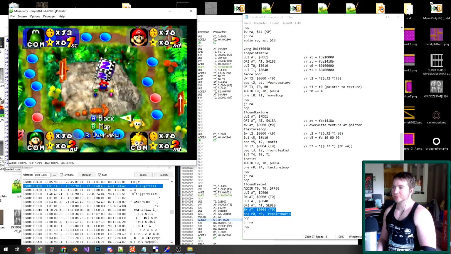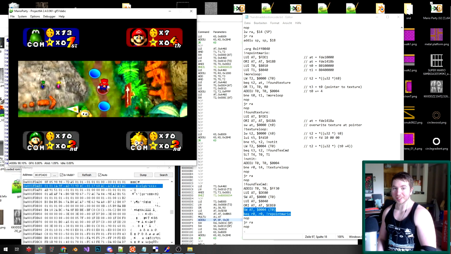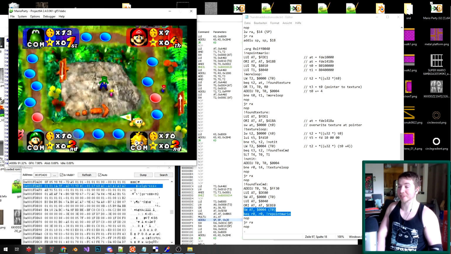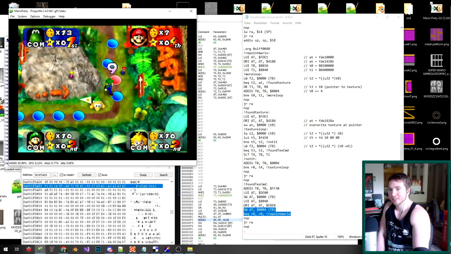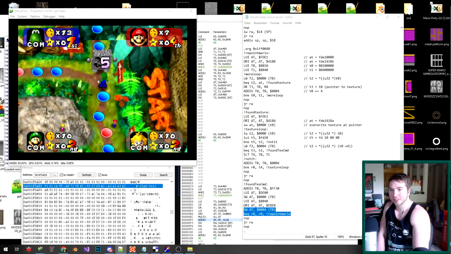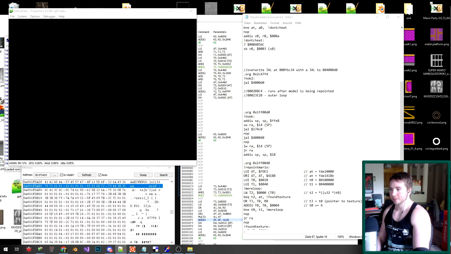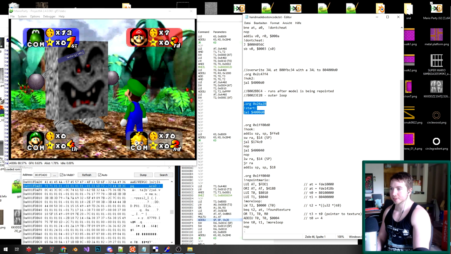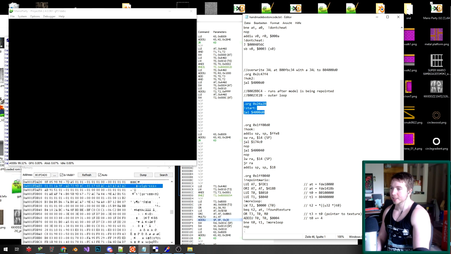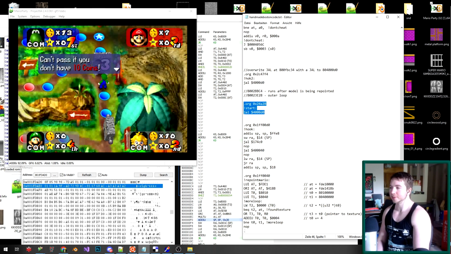Alright, it looks like it only worked on the character select. That probably means we found a pretty bad hook. I did this before the recording, and back then I guess I found a better hook because it also worked on the board and during the minigames, and it's a lot funnier. And let me see, I think I have it in my notes. Yeah. In my original version, my hook was right here. So if you just add this code to our document here for Kaze SM, it's gonna also appear in minigames. If you want that, there's that info.